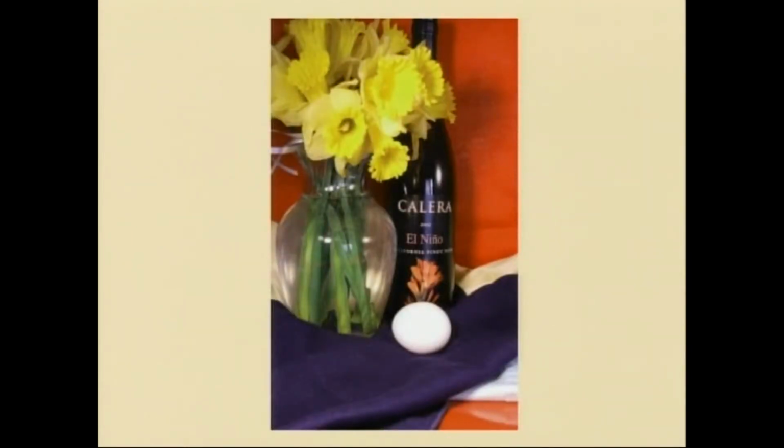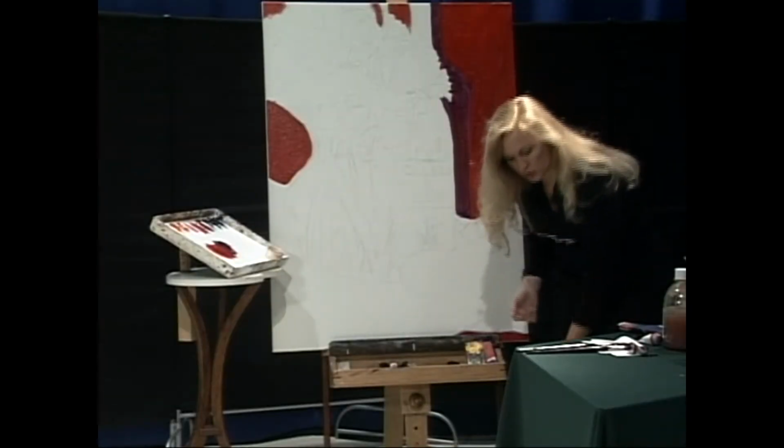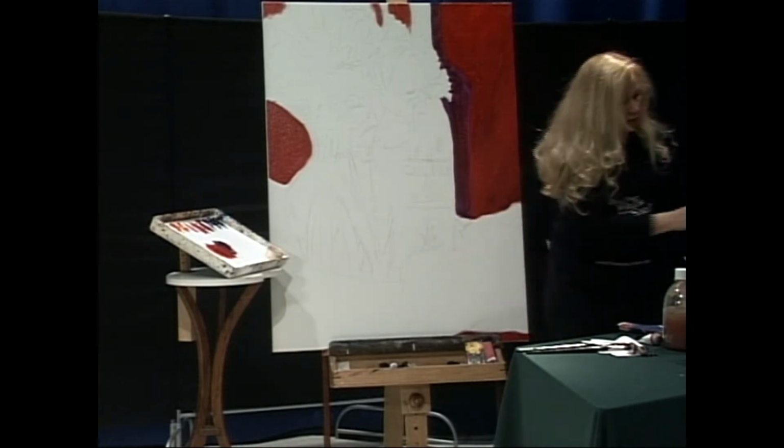Okay, so what do I want to do next? Well, I love the yellow on the fabric, and there's some you can't quite see because it's washed out in the reference photo, but the yellow is a lot brighter on the fabric right above the dark navy blue. And there's also a turquoise fabric in there too that's not evident in the reference photo. So I'm going to play up those colors and make them a little bit more fun. Let me put this down.